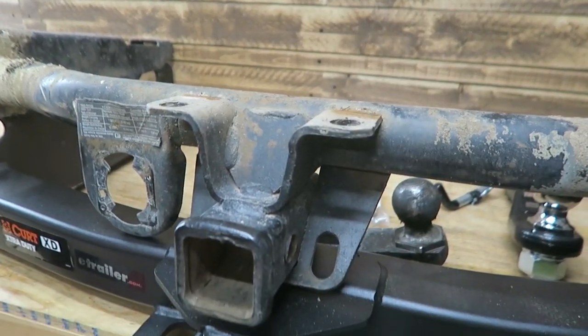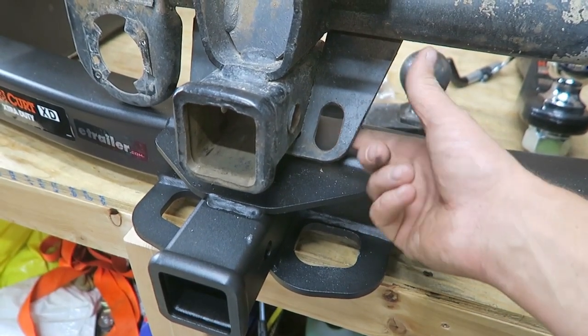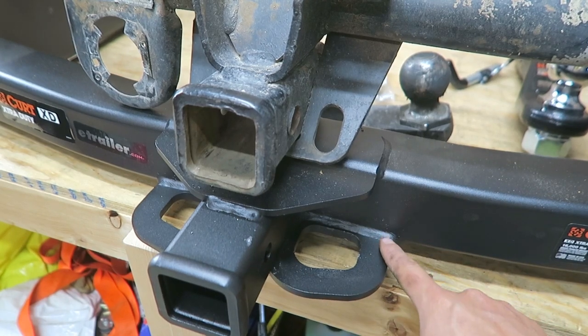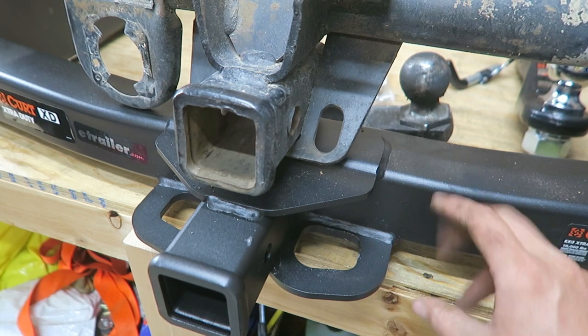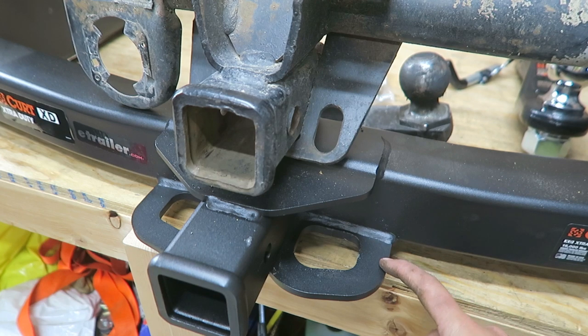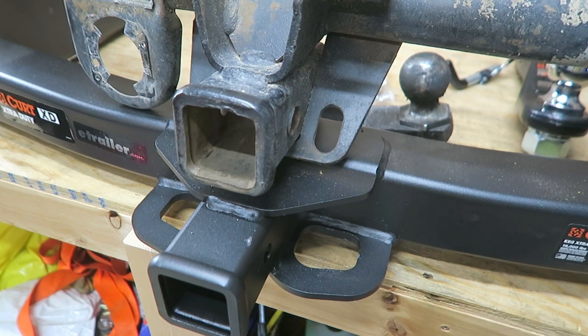One thing that always drives me crazy on a lot of these vehicles, the new Chevy trucks, their chain hooks are really difficult to get into. This chain hook is definitely intended to be used for a larger capacity, as with the towing capacity, 17,000 pounds. We'll have to see how well this works with my chains and how well they hook up. This big lip might make it hard to get my chains on there. That is one thing, if you're looking for stuff, that's important to look at. So let's go into this Curt hitch and why I chose it over other options.